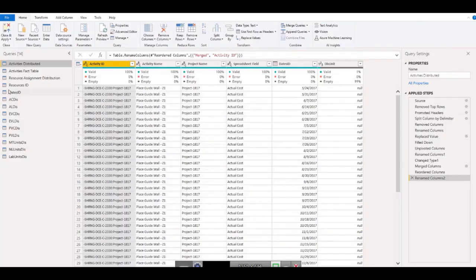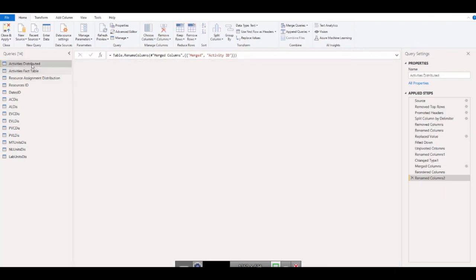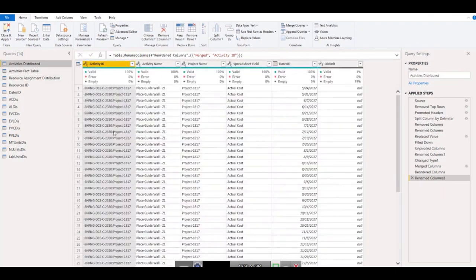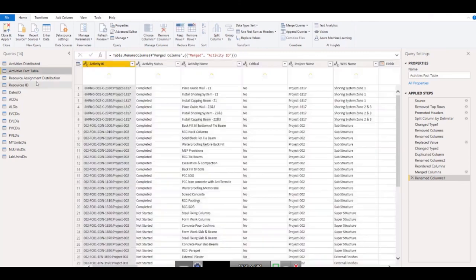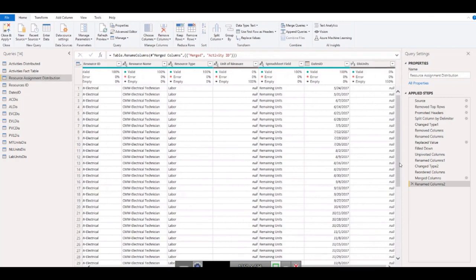So I think this is clear, and it was necessary to make a video for this because it was a little tricky. I needed to give you the concept of the project IDs, how they are unique, how we can bring them in the distribution table, what we need to do after merging, and in the fact table, and in this part. So this is what basically was required. I hope everything is clear now.